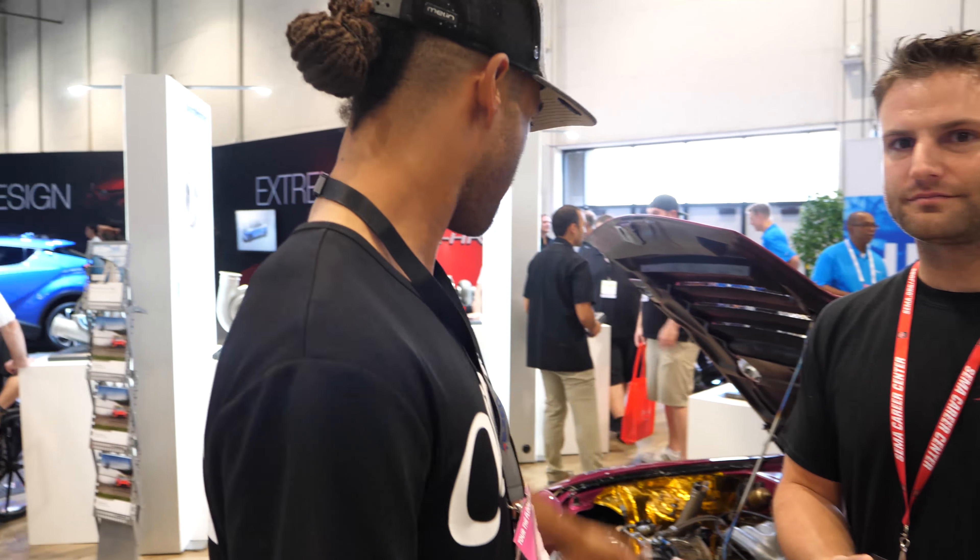You've got a new beast unveiled. This is a project we've been working on and it really all came together for SEMA in the past three weeks. We imported the BN Sports kit from Japan — it's the first kit that BN Sports has done other than the kit they released at the Tokyo Auto Salon, so it's a first in the US. There were like five to ten of us working on this car. Labor of love. Is this one going to be seen on the Formula Drift circuit? That's something we're all going to have to wait and see. I don't build cars that are just show cars.